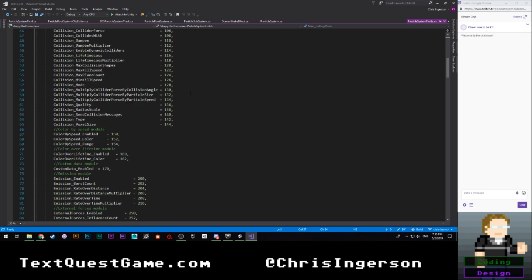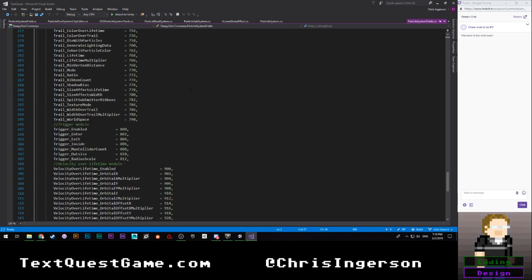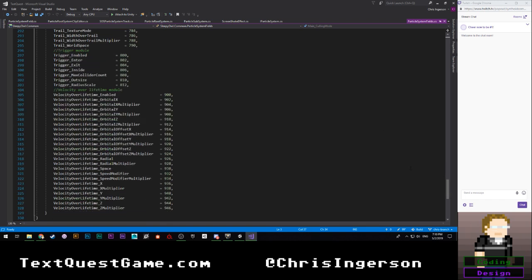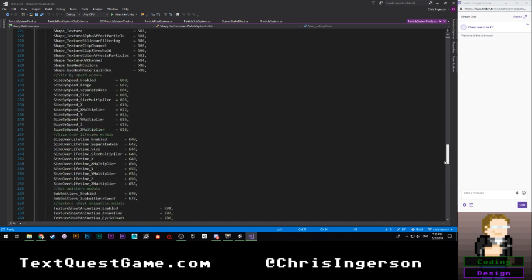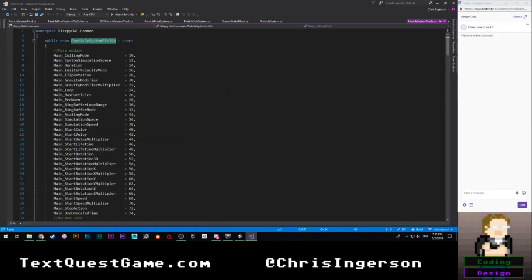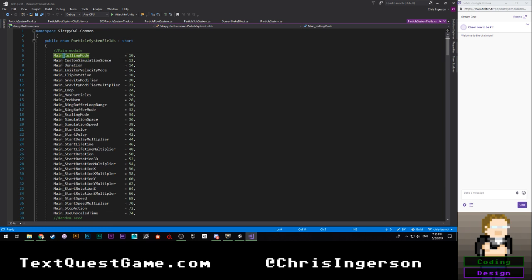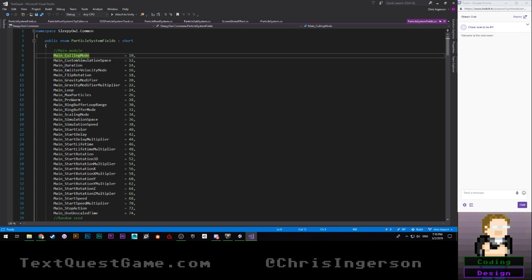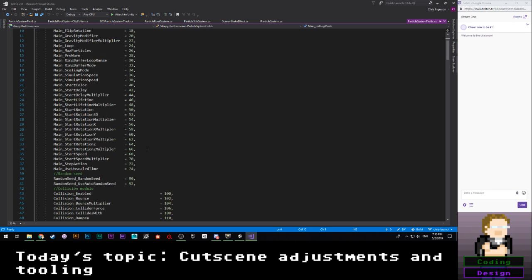I think there's a couple of 300-ish lines of an enum value, or of a single enum, that I had to populate by hand. And this is all of the fields that exist in particle systems. It's separated by an underscore, which separates the module from the field. So for example, culling mode is under the module main, because every particle system has a main module. That's kind of the default one that you see at the very top.